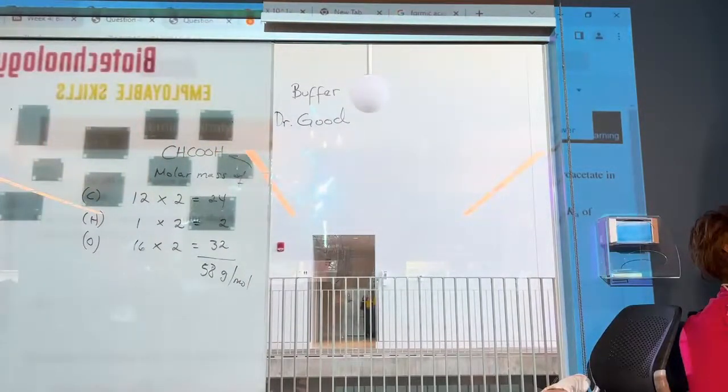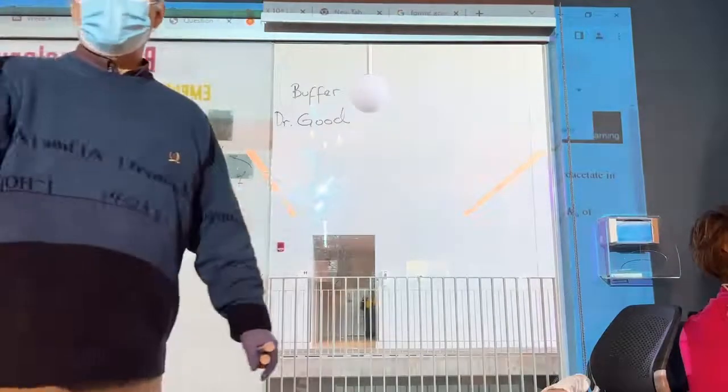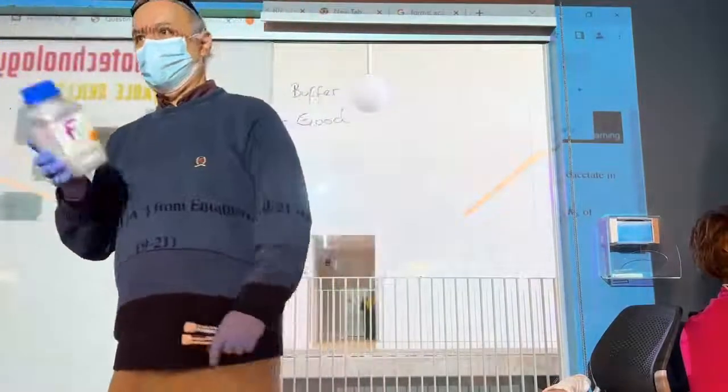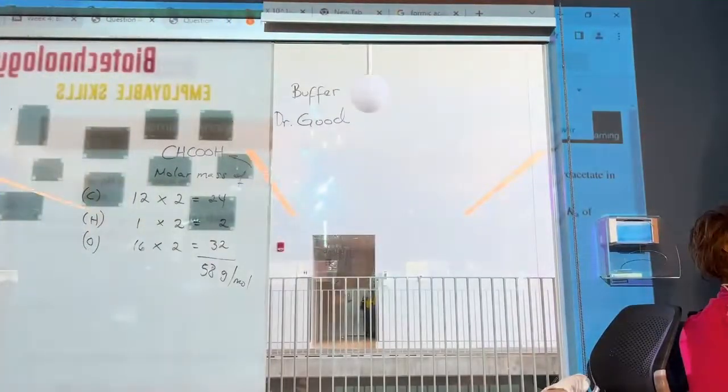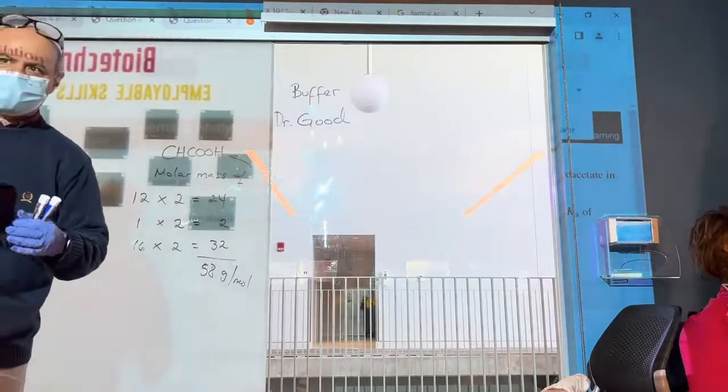One of the most famous good buffers is called tris. It's widely used in biotechnology for extracting DNA, for running gels, and I have it right here, tris base. So there's tris base and tris acid. Because we don't have the tris acid, we're just gonna use probably hydrochloric acid if I can get my hands on it. And if not, we're gonna go through the motions.